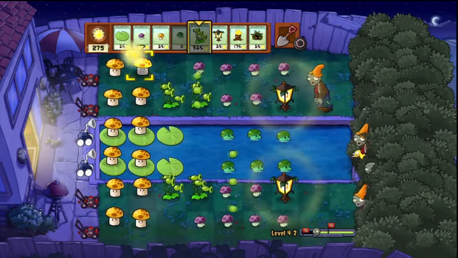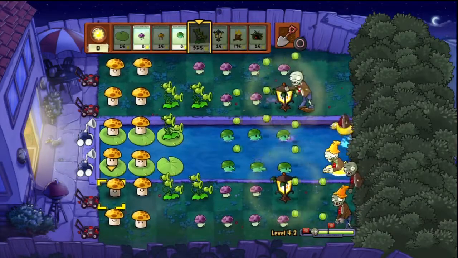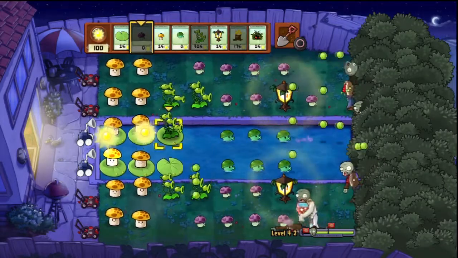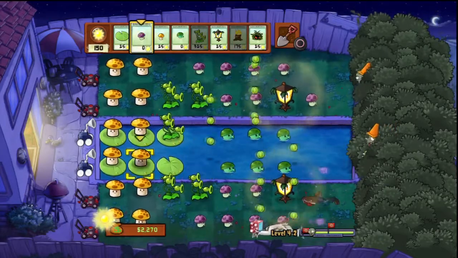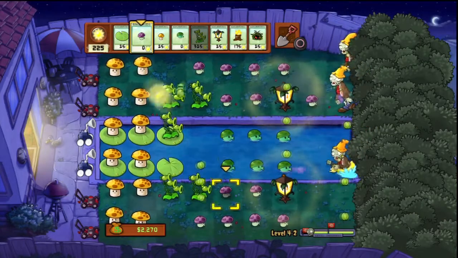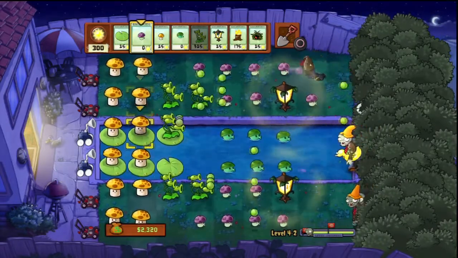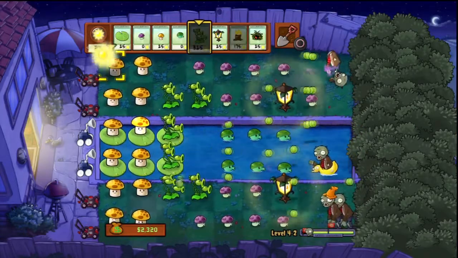When I get the next two, I'm gonna put them in the middle, because our puff shrooms are not wasted material. Like, they serve a valuable function. And they're providing a lot of the coverage that I normally would put for this three-peater. That's my logical explanation. That's my explanation using fake logic. How about that?